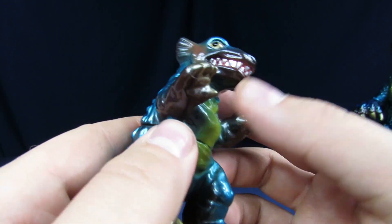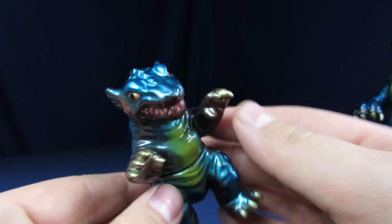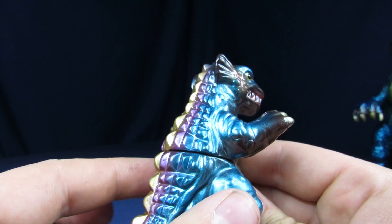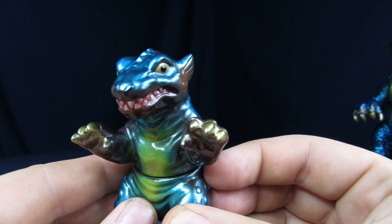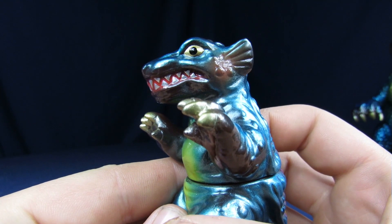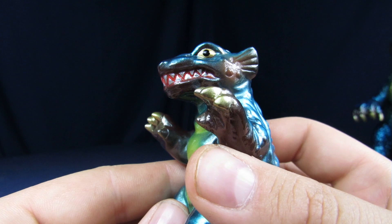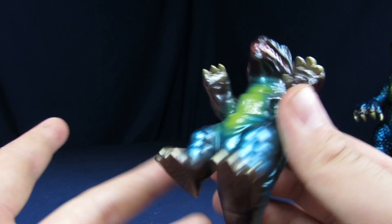It's not like a parababy — it's actually smaller than a parababy. We only have the one parababy. I want the Anguirus, but that thing costs more than this set, which is crazy. My parababy technically didn't come with the building or some kind of set piece — ours was the PX preview exclusive, and there's another version that came with extra stuff.